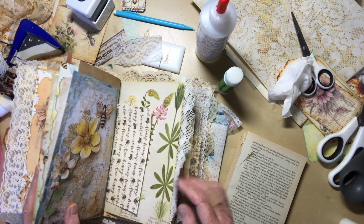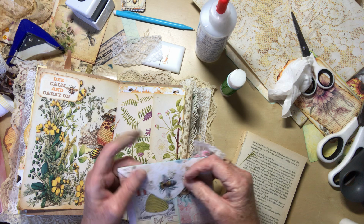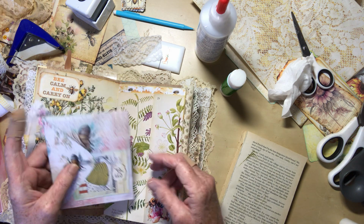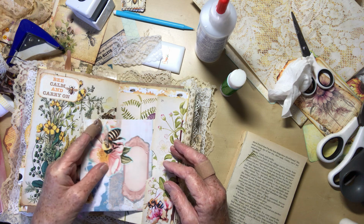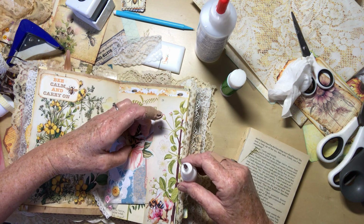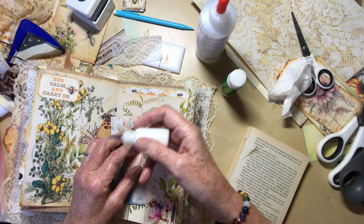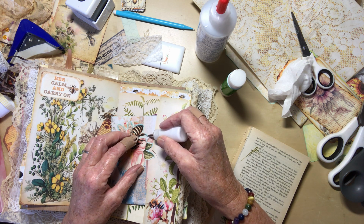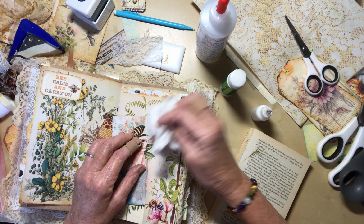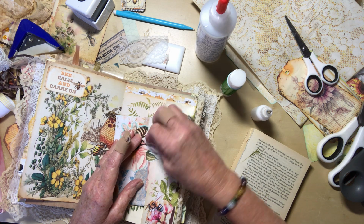Just wonder where it went now. There we go. Whether I ought to put a little thingy on it. Yeah, I think I'm going to leave it for now because it'll stay closed when it's in that way. Don't make it difficult with a plaster. So that bit's not stuck very well. Then I stuck it down with the glue stick. And I don't want it catching every time it's put in and out of the pocket.